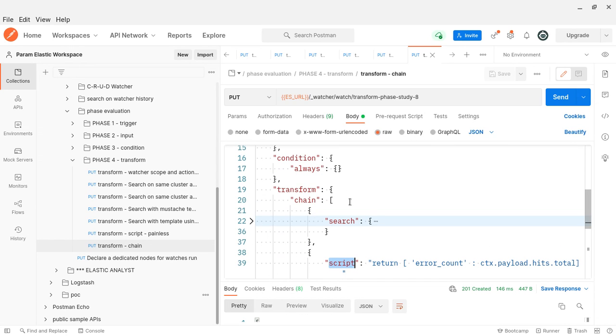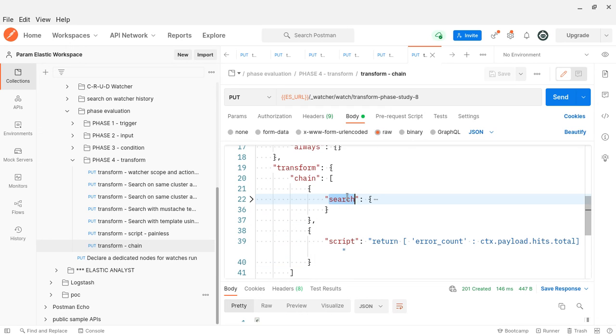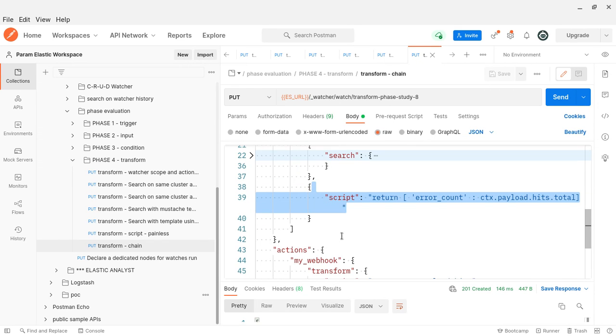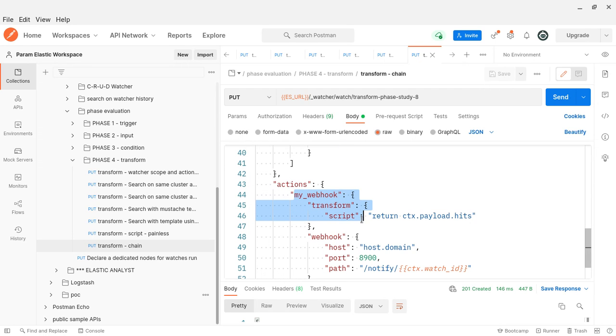The output of the input is passed as input to the search, then the output of this transformation is passed as input to the script, and the output of this script is passed as input to the actions. The order is mandatory and strictly followed. That is all about transformations.